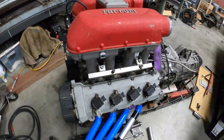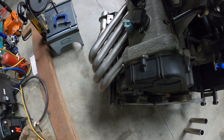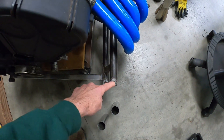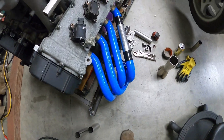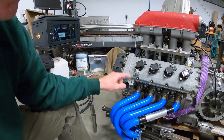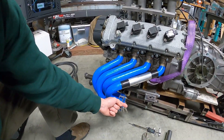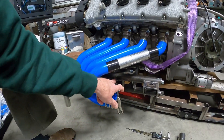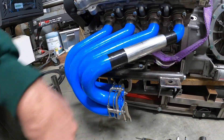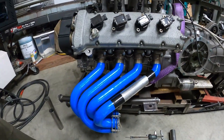The distance between the front of this tube and the mount pickup point, compared to the front of this tube and the mount pickup point — you can see it's going backwards like this. So in trying to keep the tubes the same length, these are currently at 21 inches, where the other side ended up at 22. I'm just going to make that up when I cut the pieces and extend them through here another inch. I'm cheaping out because I already have a contraption set up to hold the collector dummy, and rather than remake it, I'm just going to make sure I remember to add an inch.